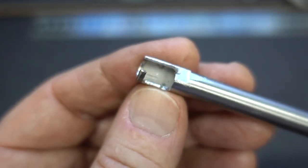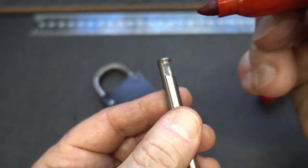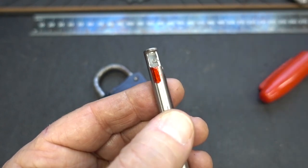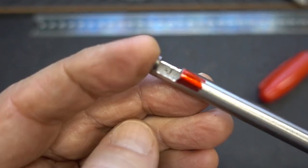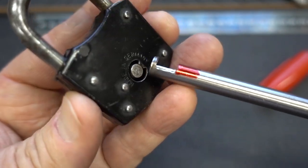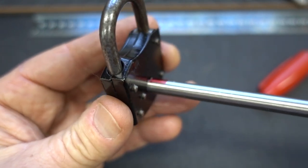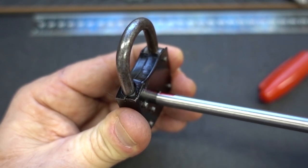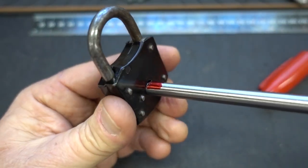Alright guys, it may not be the prettiest tensioner you've ever seen, but I think it's going to work. I'll probably need to go back and machine away more of this — the whole part down to the center line — so when I get it in there and it tensions, I can get a wire in there. But let's first make sure it tensions. It might tension from the front, I really don't know. Slide it in there... there it is. It is rear tensioning. Let me put some torque on this guy. Looks like I won't have to machine away that red part after all.